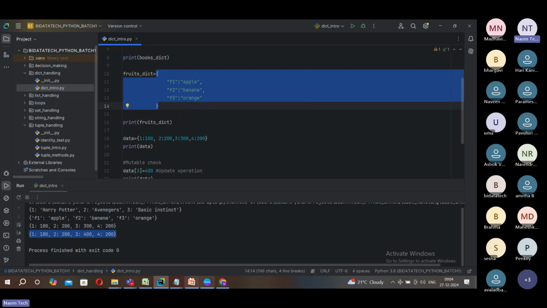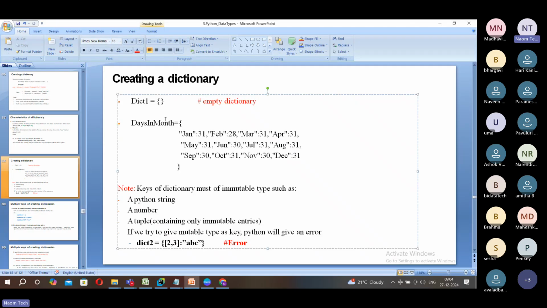Now you can see this is an empty dictionary, right? This we know, and this one is a dictionary of months with days in each month: Jan, Feb, March, all that. Each has to come line by line. That makes more sense, but it's okay, we can also format it this way. It's up to us.